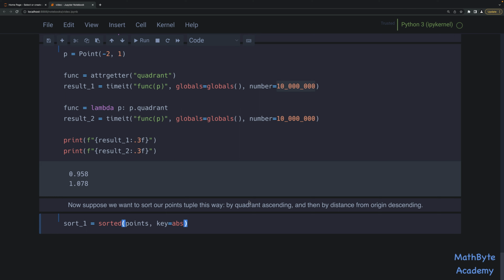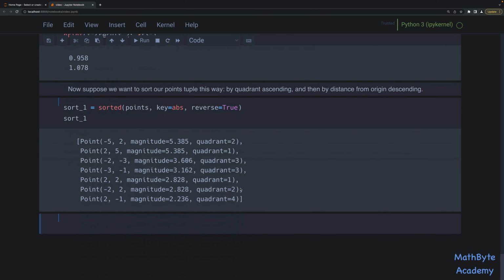The reason we do that is because now we're going to end up with a list that has all the points sorted by distance. And then we're going to sort by quadrant. But because it's a stable sort, the order of the points relative to each other for equal distances is going to remain the same. For equal quadrants, it is going to remain the same. So let me repeat that. We're going to first of all do our sort this way. So let's go ahead and actually do the sort. Let's see what we have.